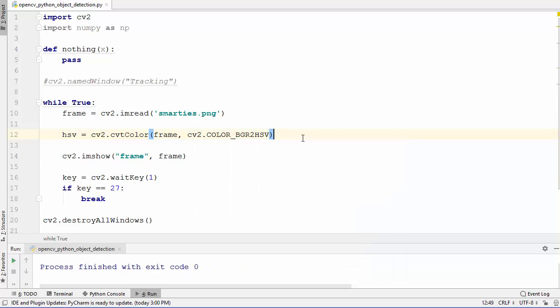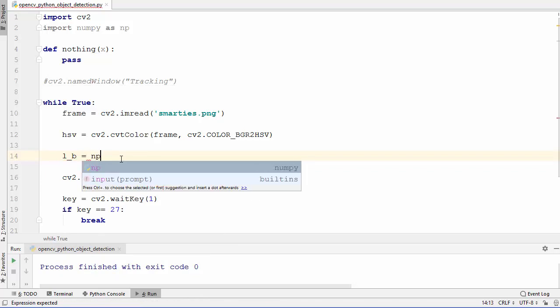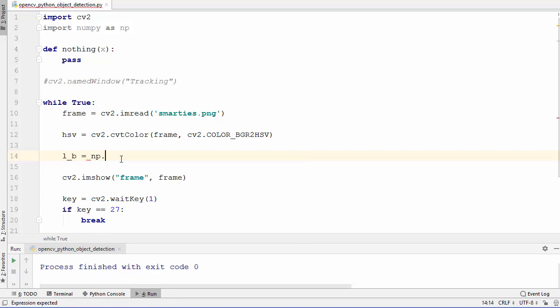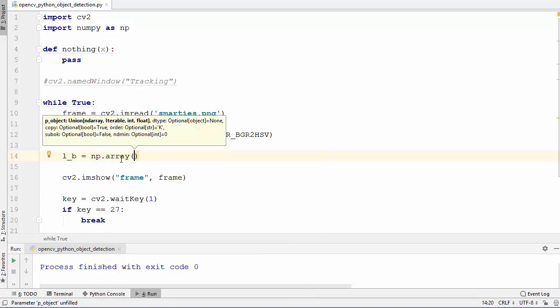In the next step, we will threshold the HSV image for a range of blue color. We are going to define l_b for lower blue color, and use a numpy array, np.array, and inside this array we define the lower range of blue color.